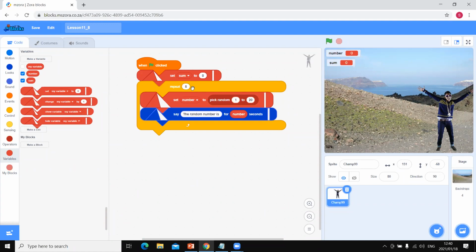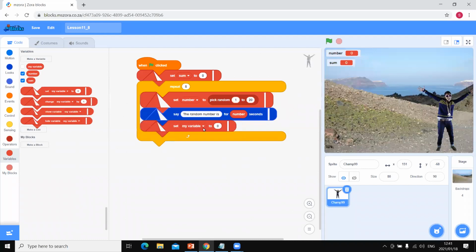Now think about this concept. If sum was set to 0 in the beginning, think about it, it's like a box of memory, like a memory box or storage box. Every time I get a new number like this, I want to add it on into sum. Remember, I don't want to replace it, I just want to add it on. So at the moment sum is 0, when I get the first number, I want to add in this number there.